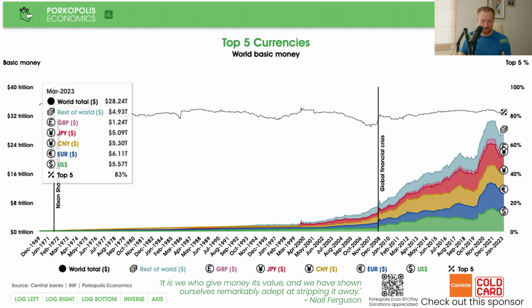Now, when I say dollars, you have to understand that is dollar equivalent. Okay, so actual dollars, how much do they make up of that stack? Only $5.6 trillion worth. We have euros, $6 trillion. That's actually the most dollar equivalent at the moment. Chinese yuan, 5.3 trillion, yen, 5.09 trillion, and then sterling, about 1.24 trillion. It's about a trillion sterling is the size of the formerly Great British Pound's balance sheet, Bank of England's balance sheet, and the rest of the world.